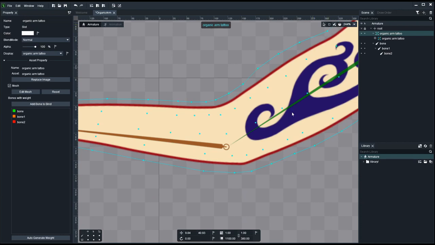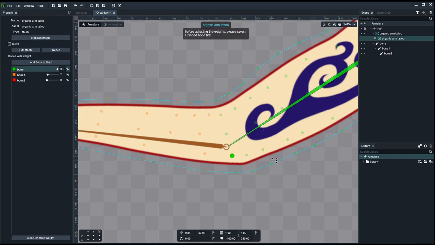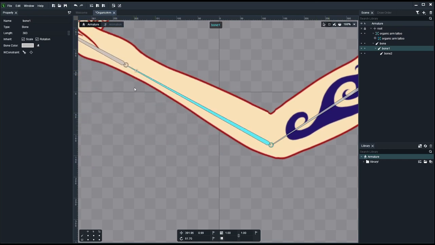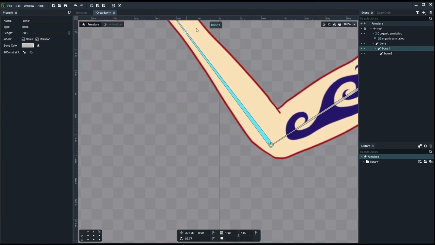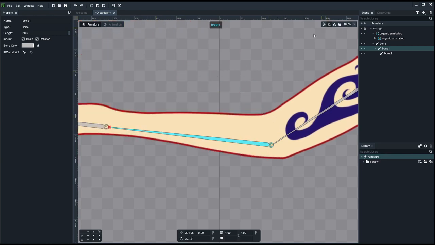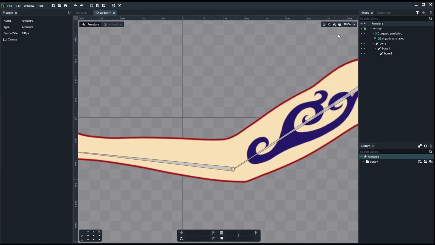I think I'm going to select one more. This one here, and have it influenced way more by the green one. And this one also more. And let me one more time select the bone, go to this, and yeah, okay. So I need to make something while I'm bending this. These two points have to fill in this gap. What I'm going to do is create a new bone right here, like that.